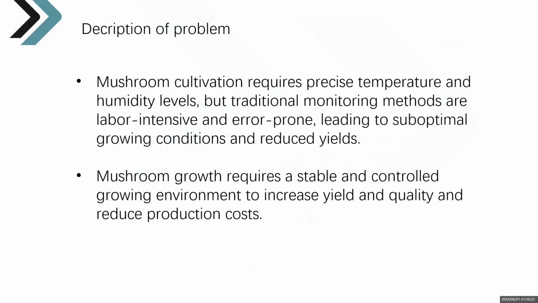As a high-demand agriculture activity, mushroom cultivation requires precise temperature and humidity levels to be maintained throughout the growing process. However, traditional monitoring methods are labor-intensive and error-prone, while manual control of the mushroom growing environment often leads to poor growing conditions. Therefore, there is an urgent need for a technological solution that can monitor temperature and humidity in the mushroom growing environment in real time and enable precise control of these critical factors through an automated system.